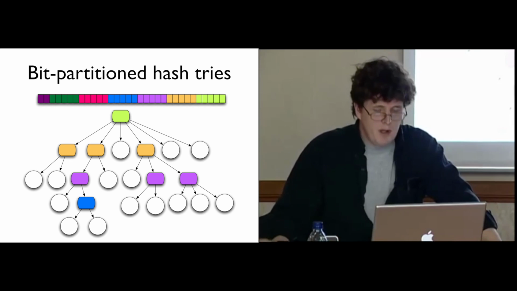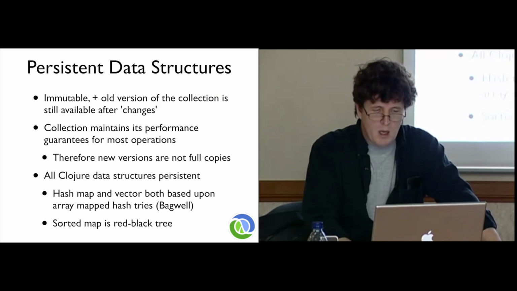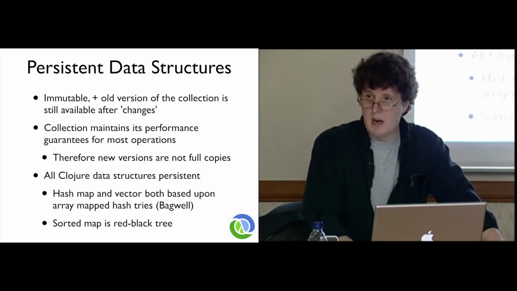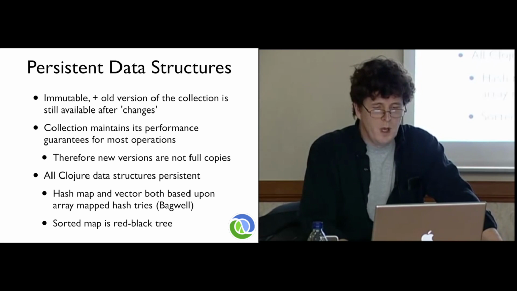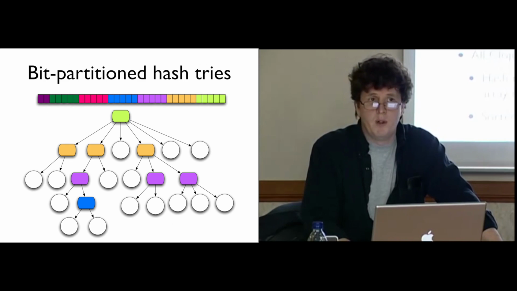So what you end up with is something that was originally started by this guy Bagwell. He wrote the paper, and if you search for array mapped hash trees or tries, however you want to pronounce it, and Bagwell, you'll find the two papers that I read. But his were not functional. So what I did was produce persistent functional versions of these data structures.